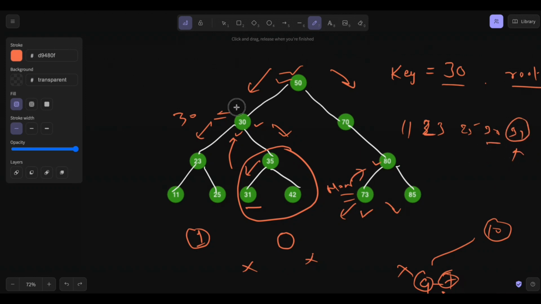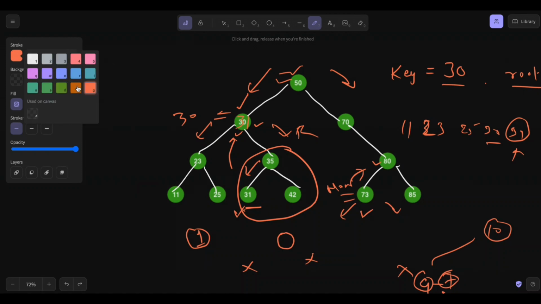So when I want to replace 30 and keep the BST property intact, I'll have to replace it with the 31st node here. So in order to search for the 31st node, I'll have to go to the right side, and then on the right side go to the leftmost element in the tree and use it as a node here. So this 30 will become 31.